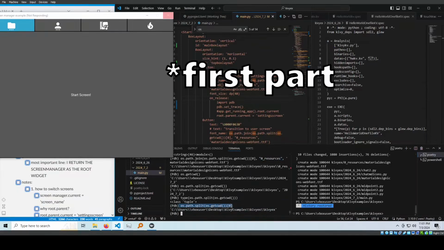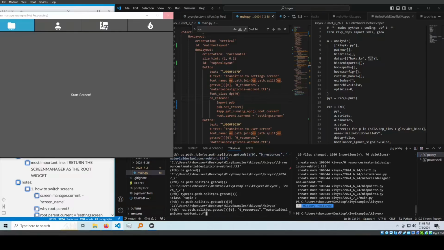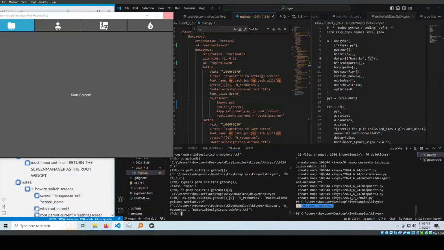So let's do it like this. This is the first half. Then this is the second part. And then this is the third part right here. Right? And I've already kind of pre-constructed my address in my repo. But how do I make this into a complete file location? You simply use os.path.join. And os.path.join will connect all of these and create a cross-platform way of knowing this file location in my repo.